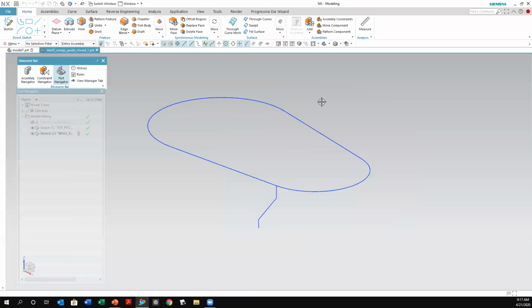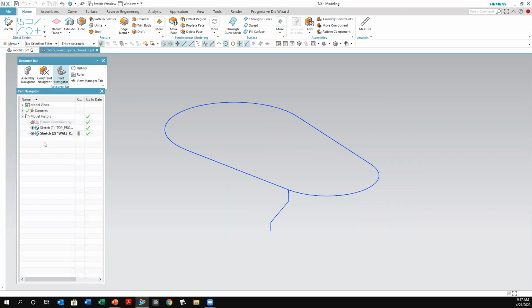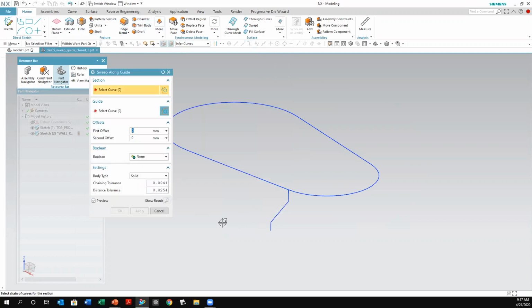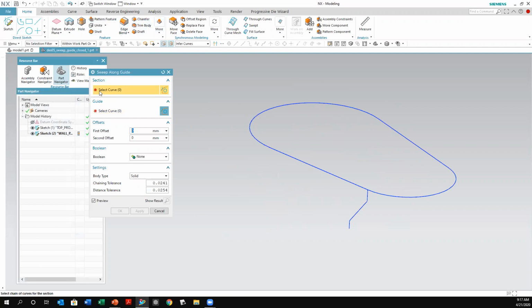Okay. So in this one right here, you can see on my part navigator, you have sketch 1 and sketch 2. If you can't find the command here, it's usually going to be under more, and right at the bottom here is going to be sweep along guide. Once you've done that, it's telling you right here.